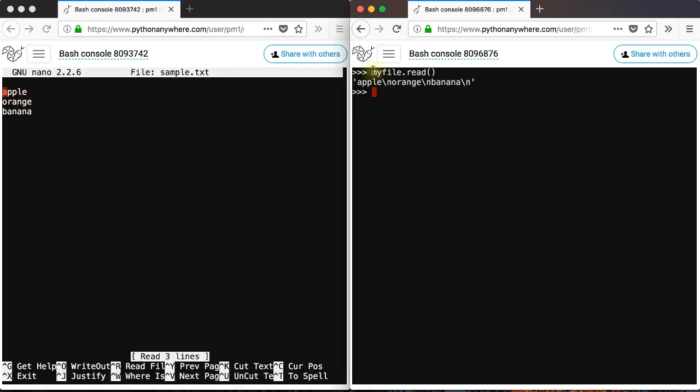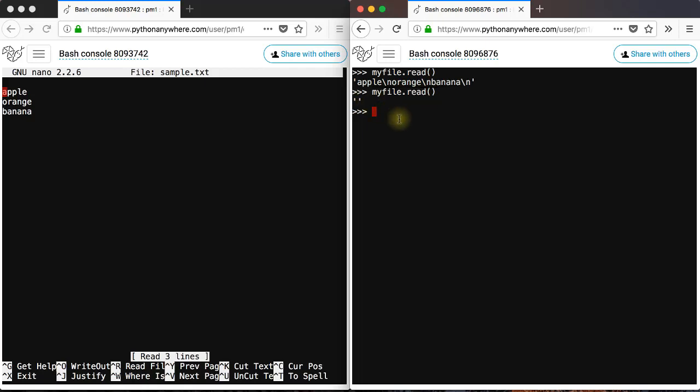And when you use the print function, here we didn't use the print function, but if you use the print function, these will be displayed as line breaks. So the print function basically knows how to display these. But anyway, now you know what these are. I'm going to talk about them later. For now, if I again execute the myFile.read method for a second time, we will get an empty string.